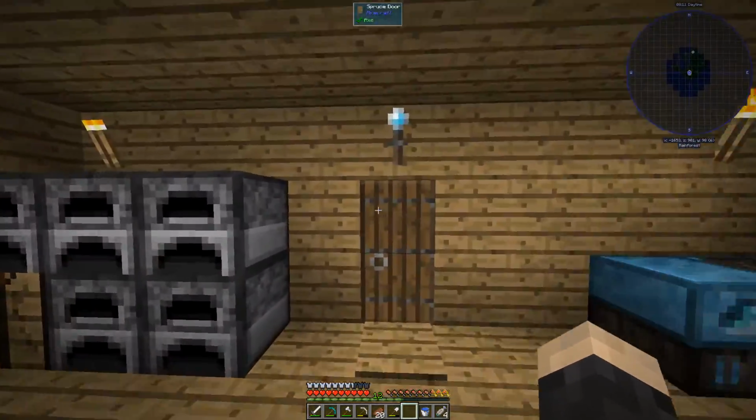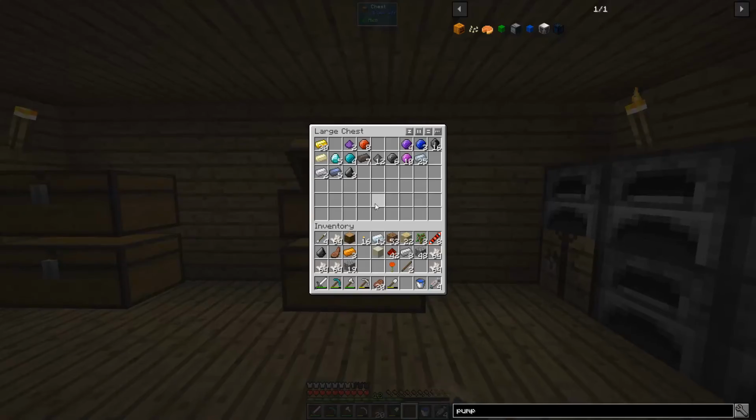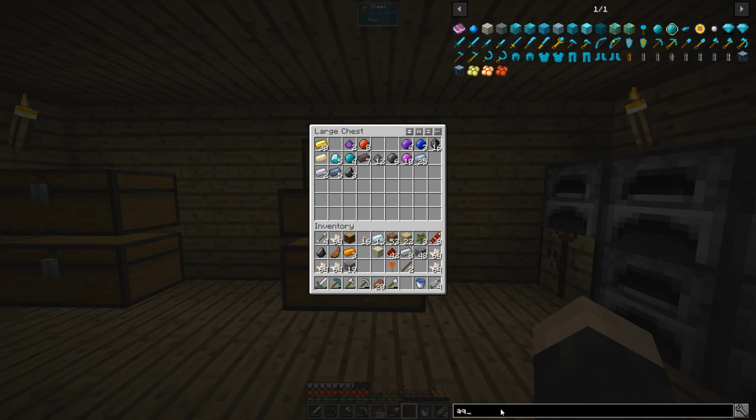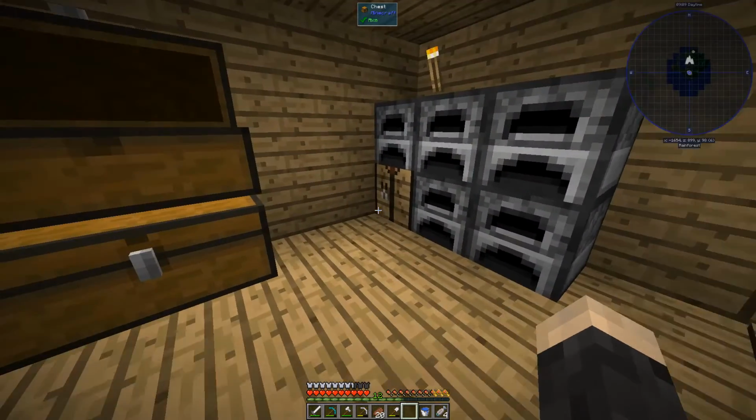JSM, how do I suck water out of the lake and pump it into my thermal expansion stuff? You could do what I did and use the Aqueous accumulator. We need some glass. We need a frame. Yes. We need redstone, iron. Do I have the stuff?